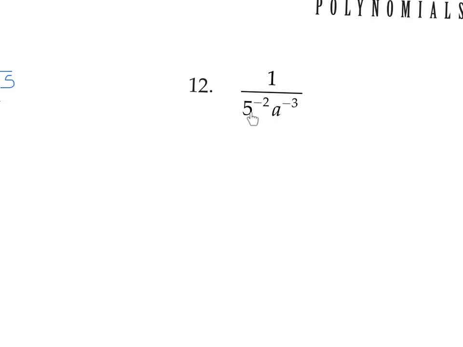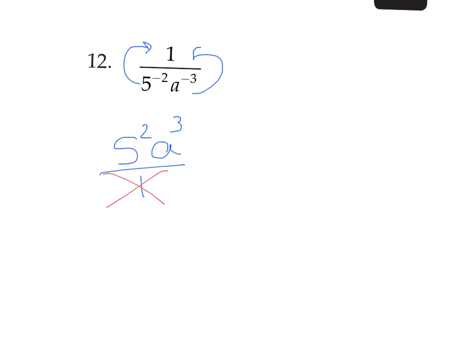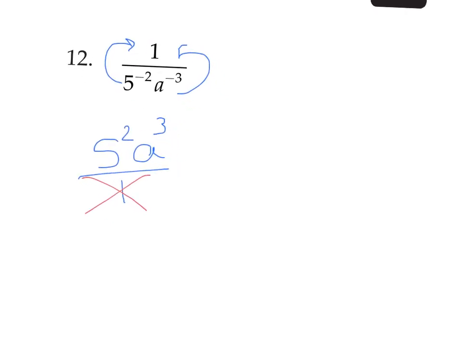All right, with these negative exponents being in the denominator, it still means the reciprocal, but the reciprocal moves that base from the denominator up to the numerator. So that's going to mean that we're going to get a 5 squared in the numerator of the fraction and an a cubed in the numerator of the fraction, and the denominator will just be 1. Well, you don't really need a 1 in the denominator of any fraction because it's not really giving you any value there. So we're just going to get rid of that 1 in the denominator and simplify this. 5 squared is 25, a cubed.